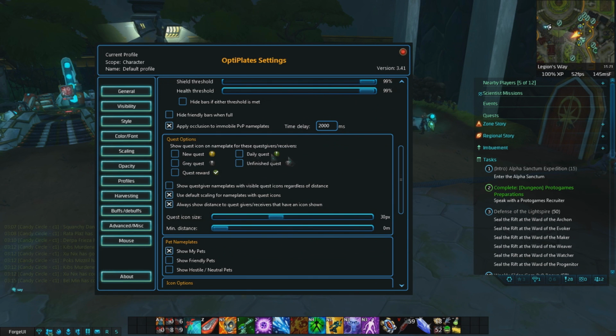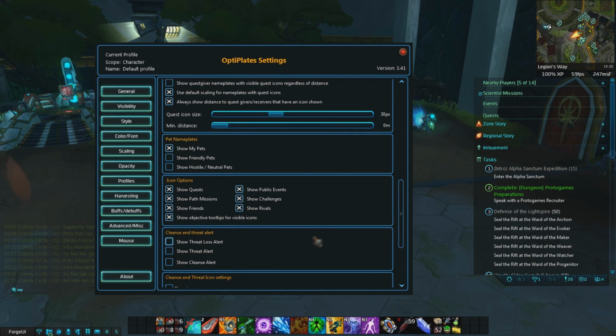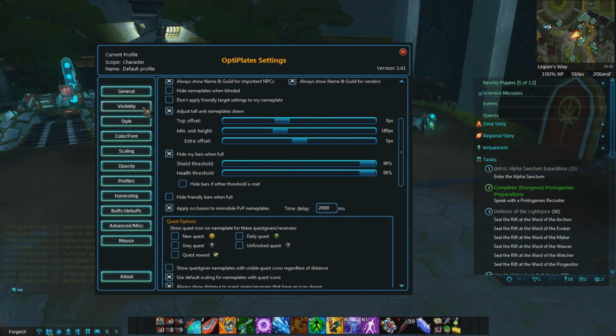Quest options. I think most of the stuff is standard, but here you go. For pet nameplates, you only want my pets. You don't need friendly engineer pets or anything like that. For icons, you want them all on. Cleanse and threat, you don't need to worry about that stuff unless you really plan to raid, so that's kind of just left the same. I'm going to do visibility last because there's a lot going on with it.